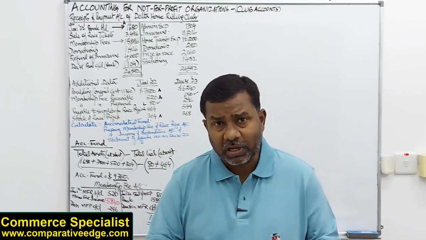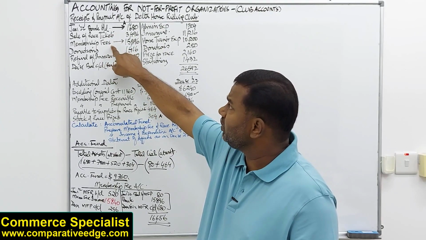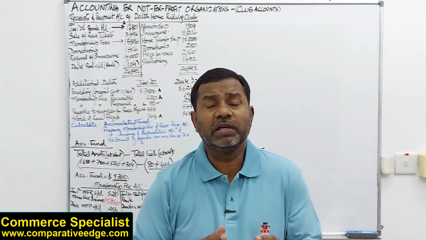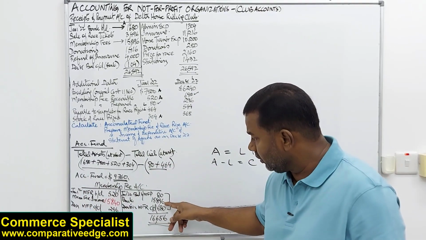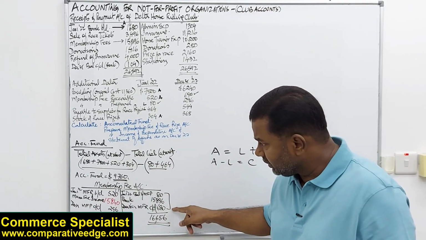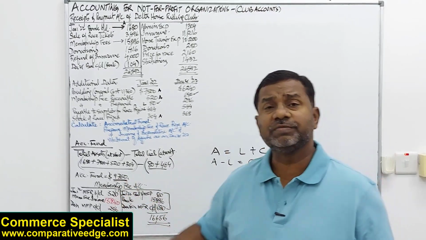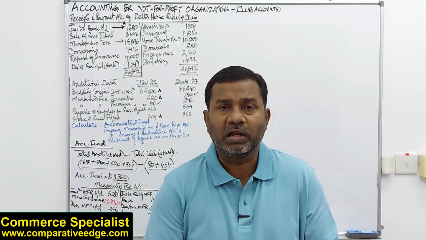The next thing you need to look at is, in the receipts and payment account, look at the receipt side. If there is any membership fee received, record it on the credit side. Why? The double entry is, when you receive money, you debit bank and you credit membership fee. So we credited it here. Then I added all this, subtracted the opening and closing balances here. What I get is membership fee applicable, relevant to the current accounting year.